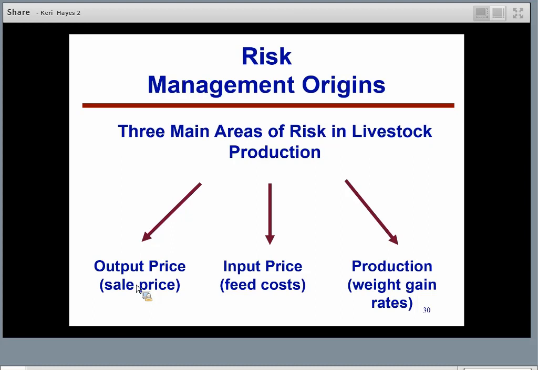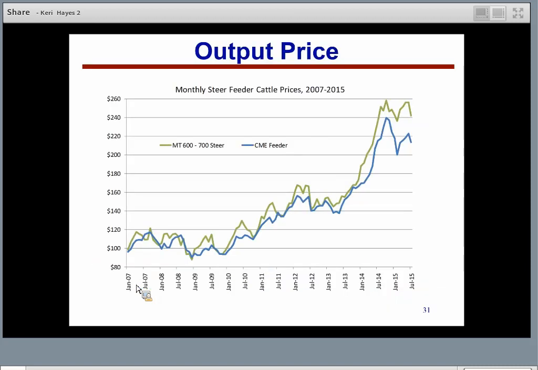Although animals tend to be a lot more resilient to weather than commodities, row crops especially. But we can think about mortality rates and things like that if we do get hit by a stray storm or something like that. So here, similar to the grain markets, what I have is the CME feeder price, which is the Chicago Mercantile Exchange. So this is not in Minneapolis, like the grain price or the wheat price. This is on a much larger exchange, the Chicago Mercantile Exchange. And they have feeder cattle contracts as well as fed cattle contracts, but we focus on feeder cattle.